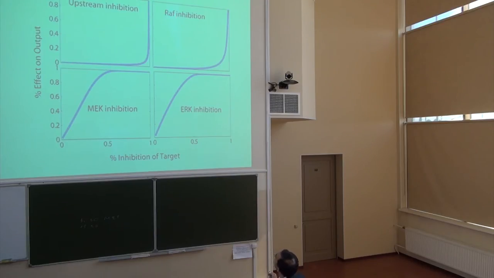If you go to the downstream signals, RAF has just about the same problem. It's a little bit better. MEK and ERK, the output and the thing just before the output, are better. They're slightly superlinear. So the answer to our question is, it really matters. There are terrible places and some reasonable places, maybe no great places. And the problem is, no one actually wants to cure normal cells. Normal cells are normal. You want to cure cancerous cells.